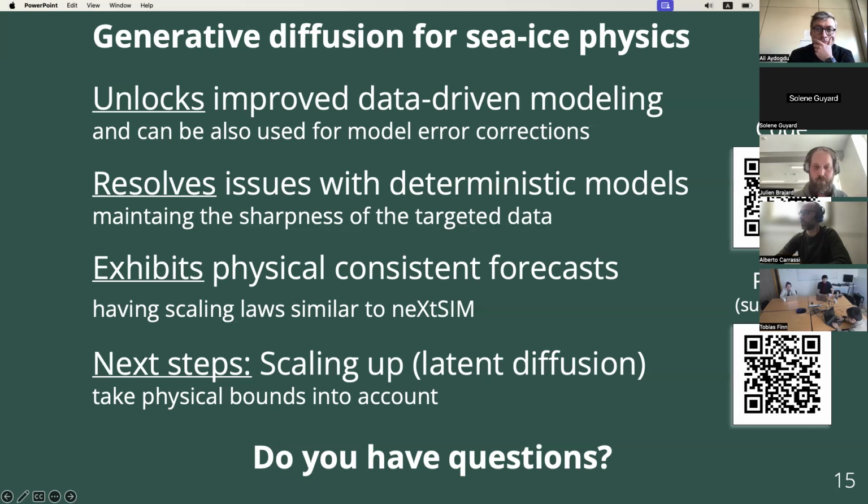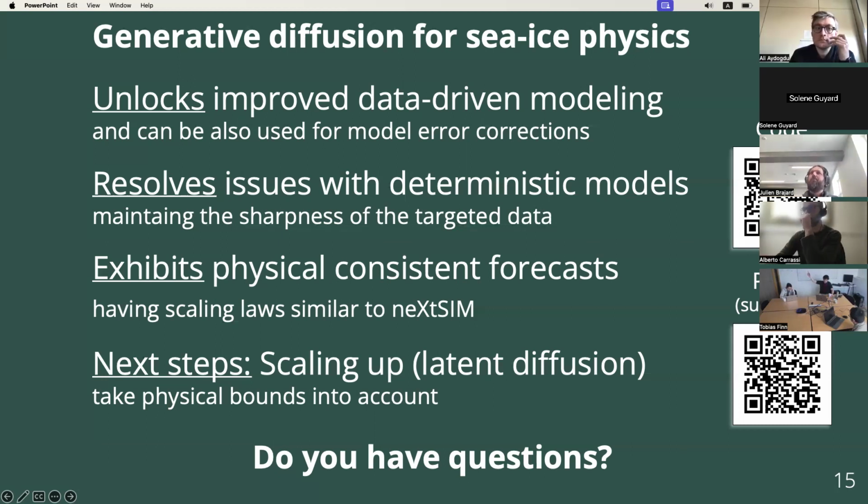I think you can only do it for the first time step because the diffusion model is trained for a 12-hour forecast. Which means that the diffusion model is trained for the first 12 hours, and not for the last 12 hours.